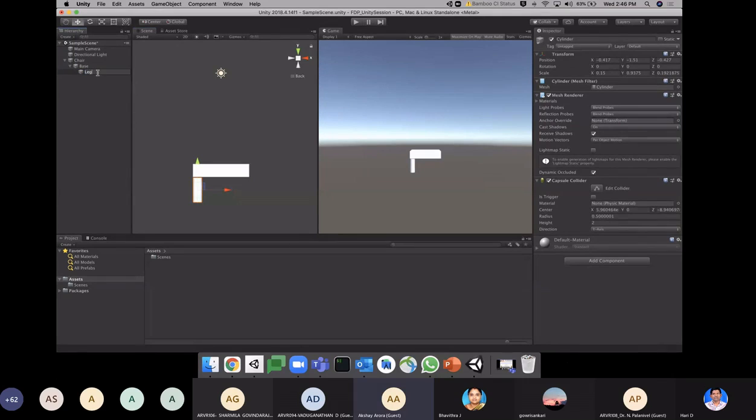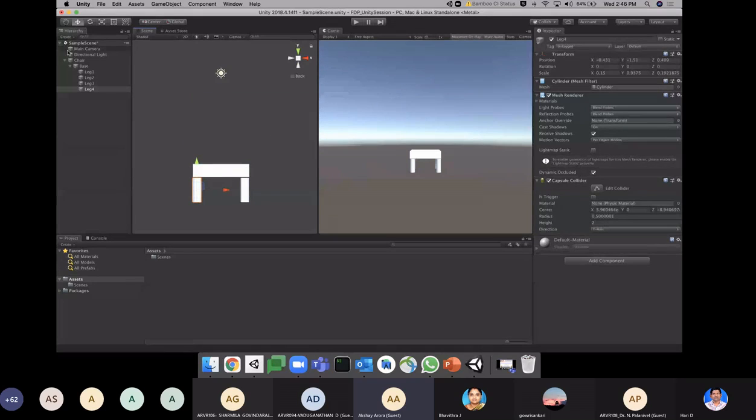But pardon my artistic skills. Leg 1, leg 2, duplicate this and reposition this leg 2 to this point, and then we'll make another leg. This point, and the other one is this point. Okay, this is how you create a game object and move it to make real shapes. This is just a basic.